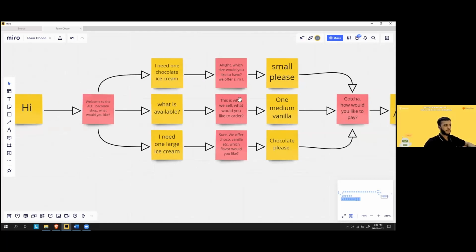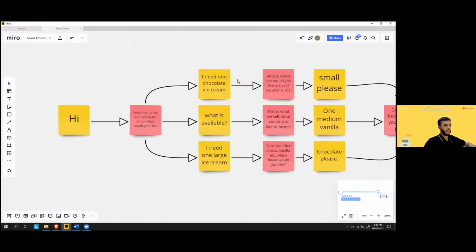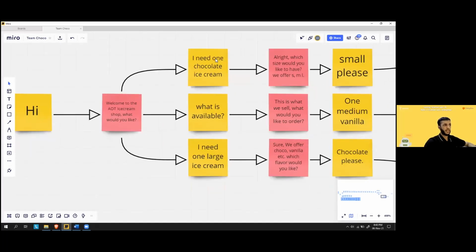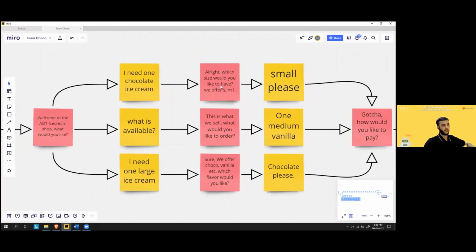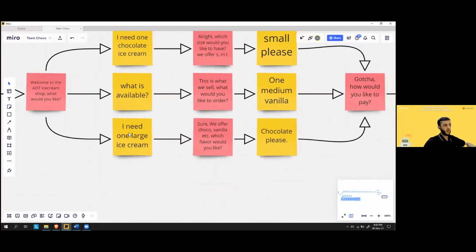So firstly, there's a possibility that the user can say, I need one chocolate ice cream, right? I'm just assuming any flavor. It could be any flavor. Now, the size is missing. The flavor is there. What do we do? We prompt them again. We ask them for the size. So case number 2, I need one large ice cream.